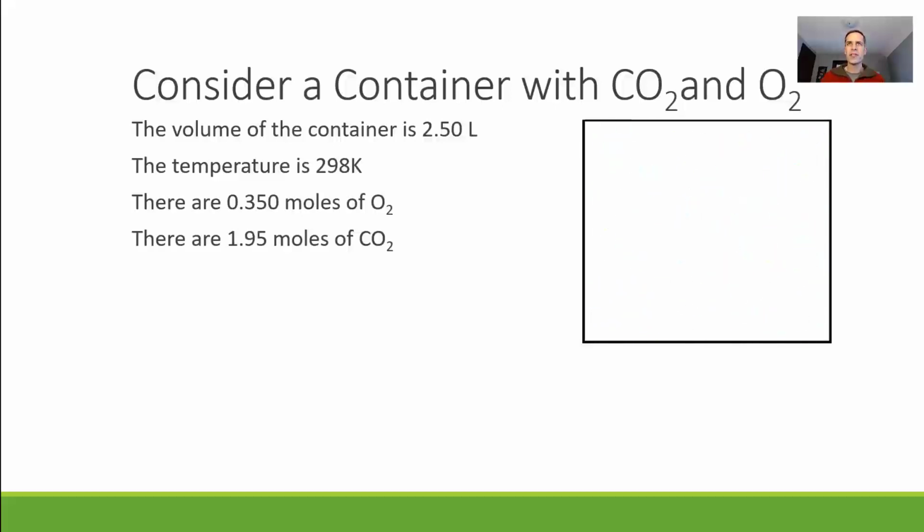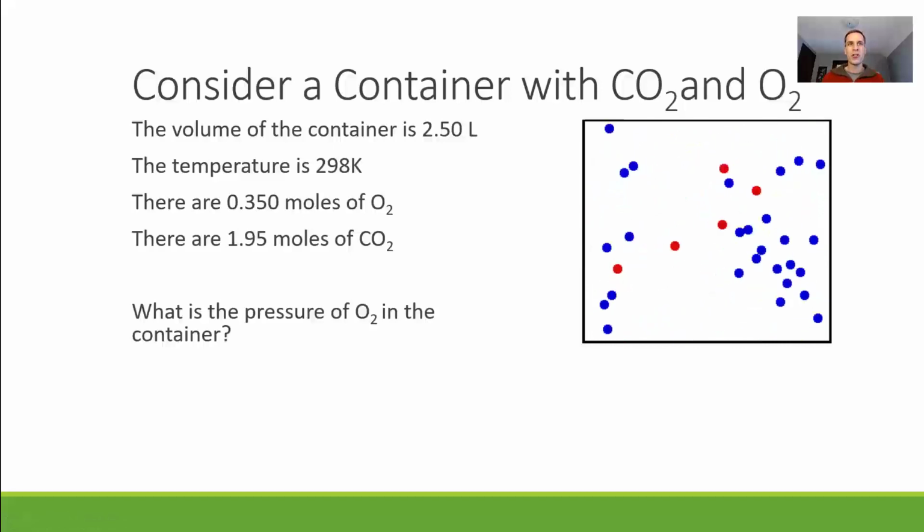So let's imagine that we have a container that has both CO2 and oxygen molecules in it. We know something about the volume of the container. We can see that it's 2.5 liters here. We know the temperature. We know how much of each of the two gases there are. And so there's a couple different kinds of questions we could answer or be interested in.